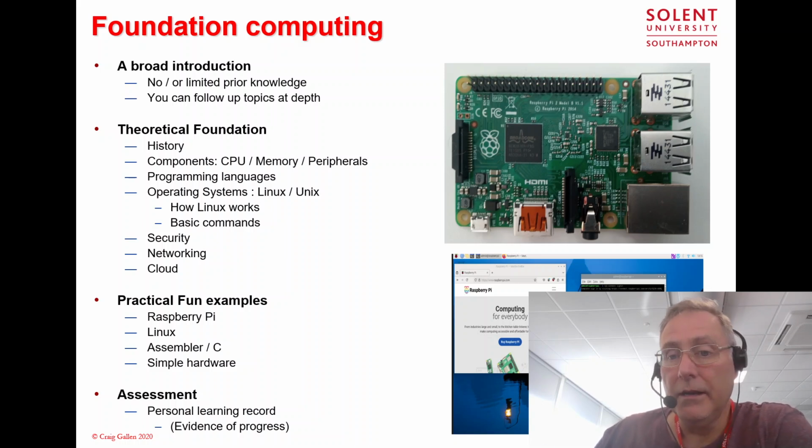We're going to look at the key components within any computer system, what a CPU is, how memory works, what peripherals are. We're also going to look very briefly at programming languages. We're not going to go into any one language in any great depth, but we're going to show you fundamentally how they work and what they do. And we're going to look at operating systems.